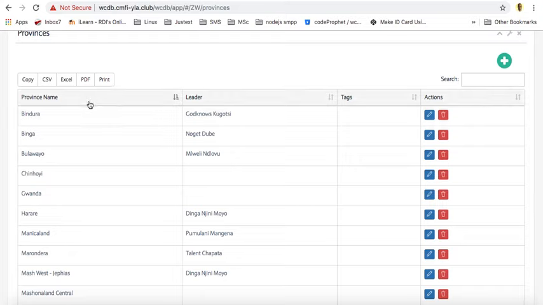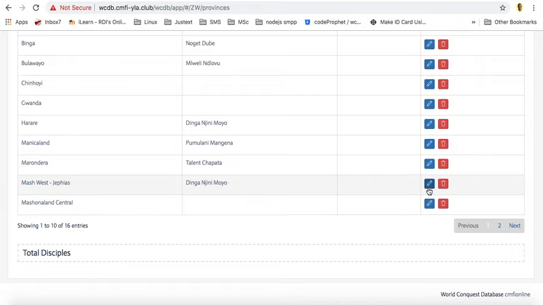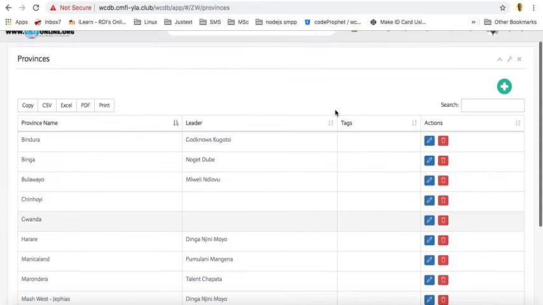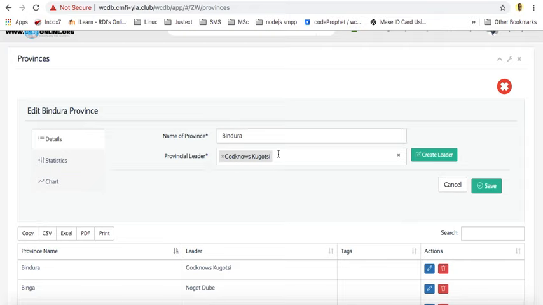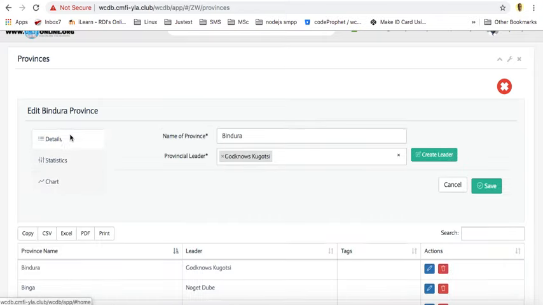So for each province, we've got the province name, the leader, the text, and the actions, whether you can edit or delete that particular province. Edit, you're met with a form where you can change the nation name, the province name, or the leader of that province. You can add statistics for that province. You can view a chart for that province.